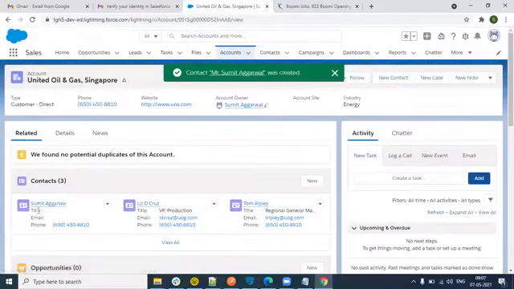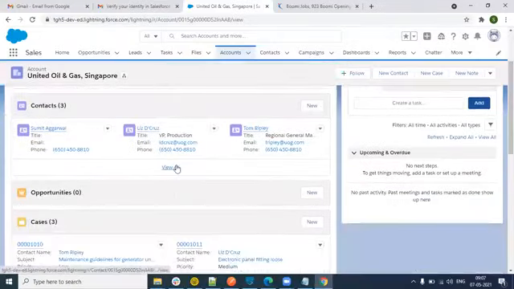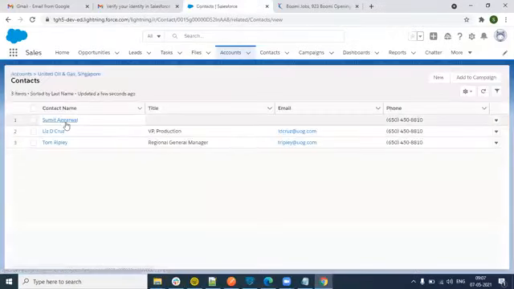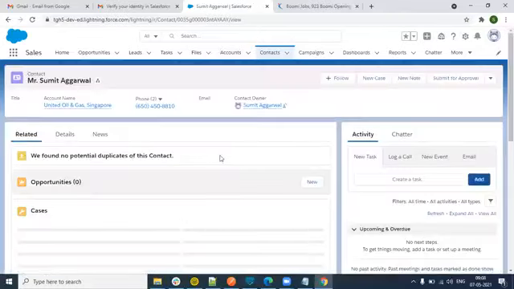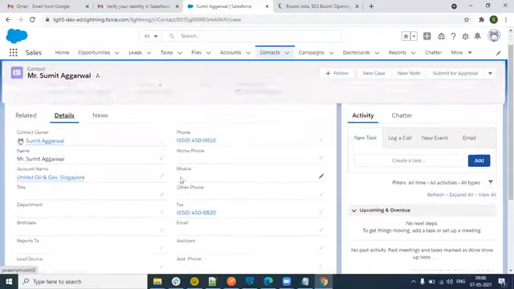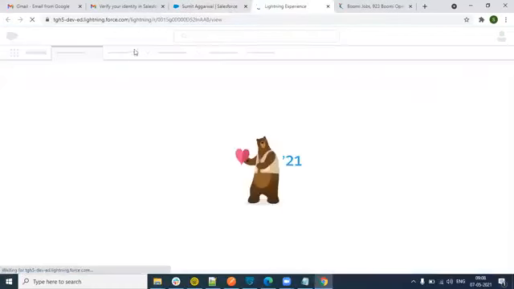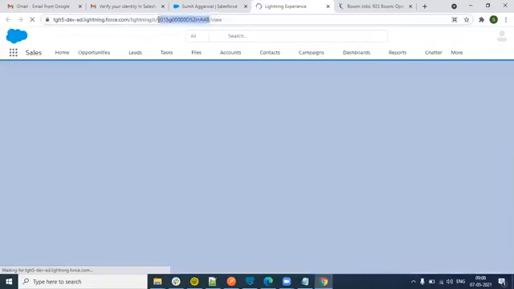My question is, for this contact with the name Sumit Agarwal, if I go and query from the workbench, what value will be visible for account? The record ID, not the account name. It is the record ID of this United Oil and Gas. This ID should be visible.